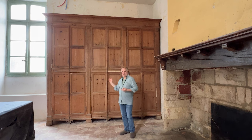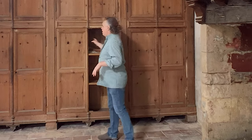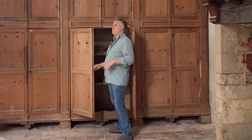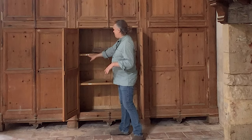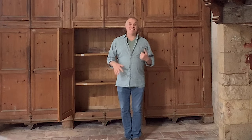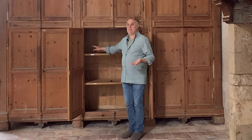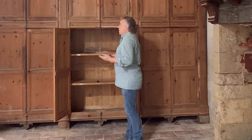So this cabinet was actually upstairs in a bedroom, and it was used as a linen cabinet. And in fact, I think, if I can remember how to open it, Ben was setting this cabinet up here, and it has little white stickers saying what the different things are that go in here. And if I was wearing my glasses, I'd be able to read them to you. But let's just say, petite serviette, so small towels go here. So this was clearly a cabinet used for a linen closet.